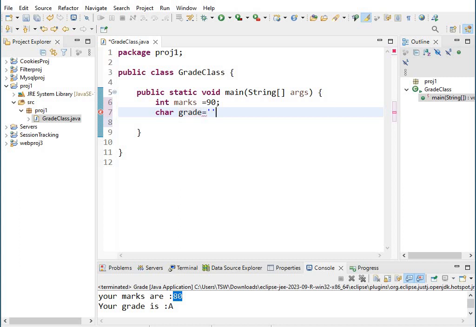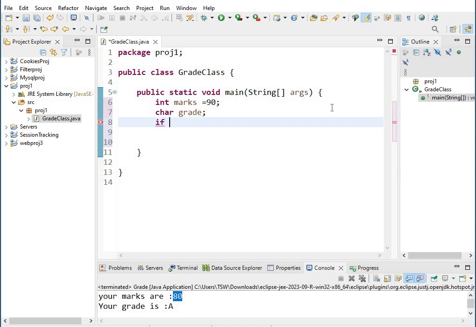I can just leave it blank right now. After this I will write my conditions on the basis of marks achieved, assigning the grade for the marks achieved.